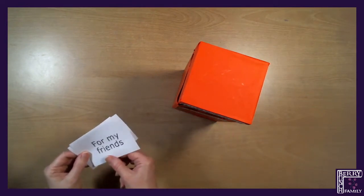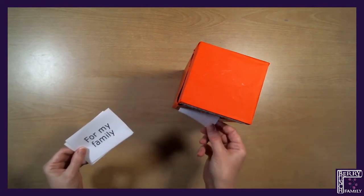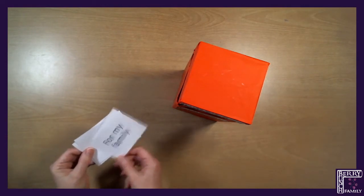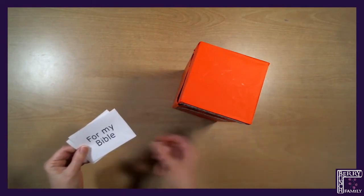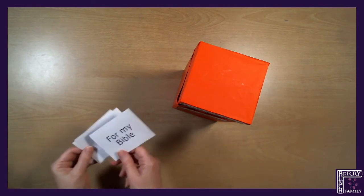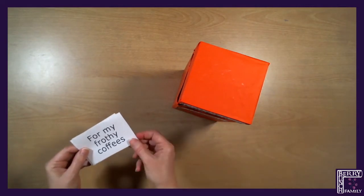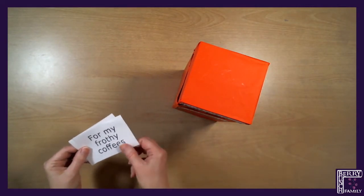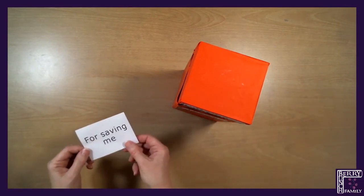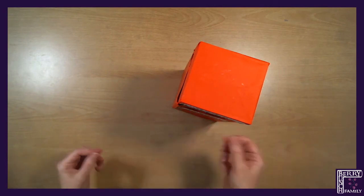Thank you for my friends that help my life go easier, and they're very supportive. Thank you for my family who helped me through life and make me smile. Thank you for my Bible. Maybe sometimes I take it for granted that I have a Bible, but I thank you so much that we have the Word of God. Thank you for my frothy coffees, which I love. And Father, I just want to say thank you for saving me. Amen.